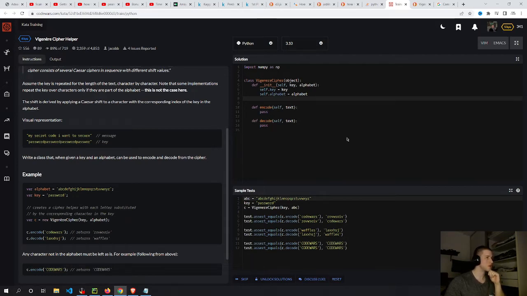Then I can loop through the key, but how I'm going to shift, that's the thing. I think I need to get the index of the key, the index of the letter in the alphabet, and decrease the key.